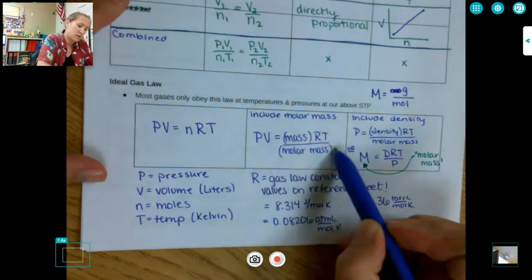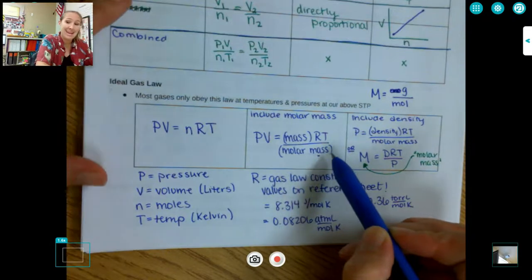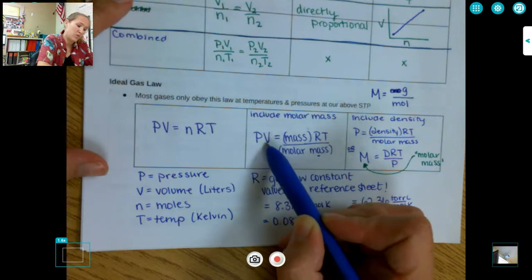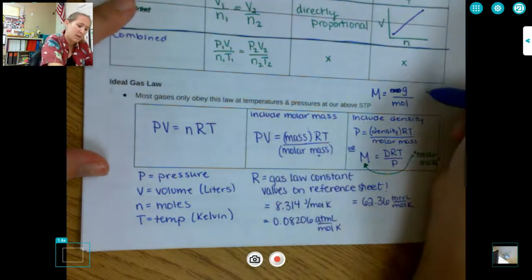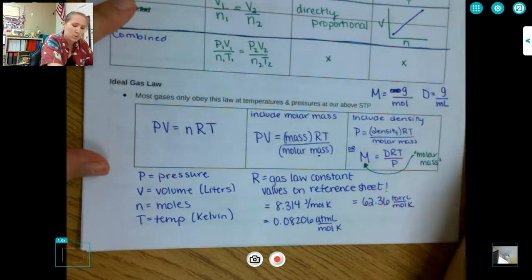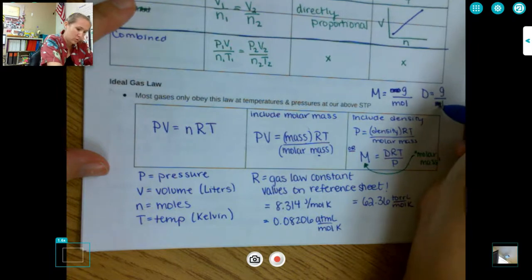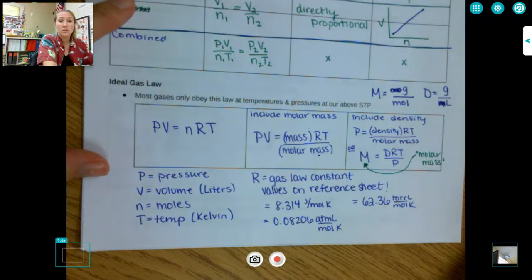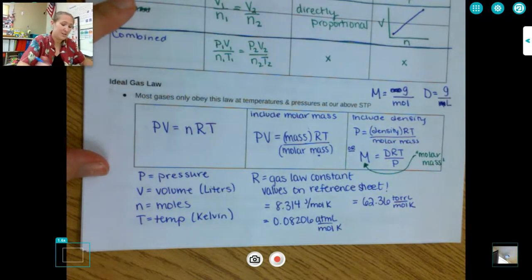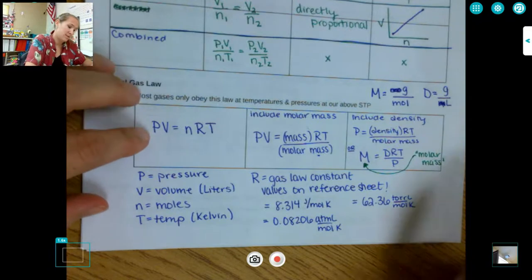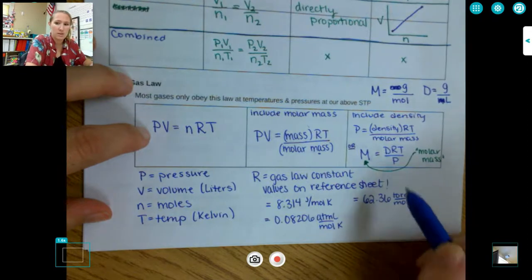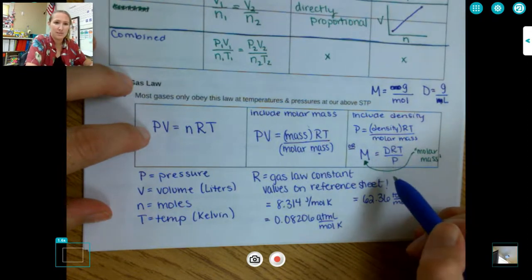So I have this equation here that includes my molar mass. And what I can also include, because I'm going to have mass and volume, is that if I move volume over, I'd have mass divided by volume. We know that density is mass per volume, usually grams per milliliter or grams per liter, which is what we'll have here. I can have density in my equation. So what I can further do is rearrange my ideal gas law into molar mass equals dRT over P. So molar mass is dRT over P.